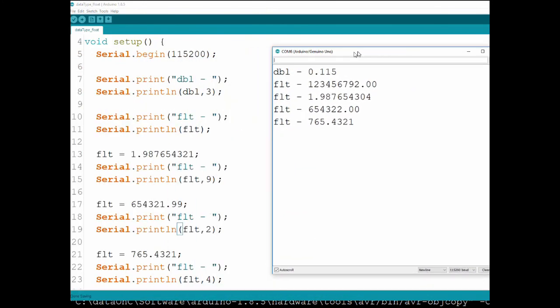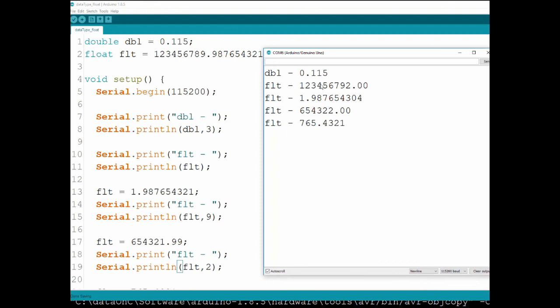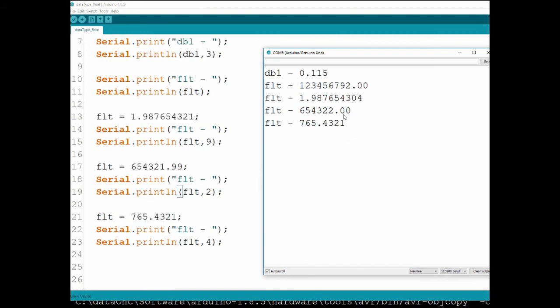I've already uploaded it, and here are the results. The double, as expected, shows us 3 digits after the decimal point. Excellent. Now the float, as I told you before, gives us some ridiculous number. And again, trying to do this, you can see towards the end here it just goes bizarre. And here it runs out of number, so it gives us 22 instead of 21.99. The only place where the number is correct, as you can see, is where we get 7 digits.